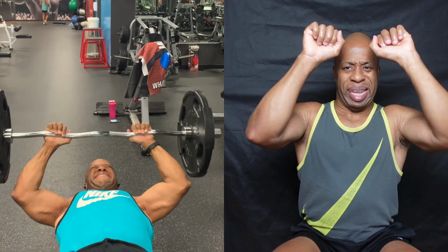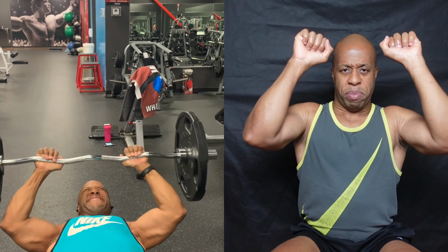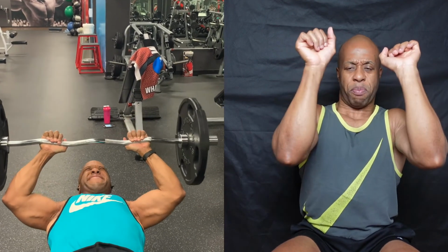Some people will find it easier, like I have to have my elbows a little bit out to release some tension on my triceps. Some people can bring them in and that's fine, but it works easier for me to have them out. As long as I'm not causing weird torque, and I still have my elbows pointed upwards toward the ceiling somewhat, you'll be okay. But all of this applies.